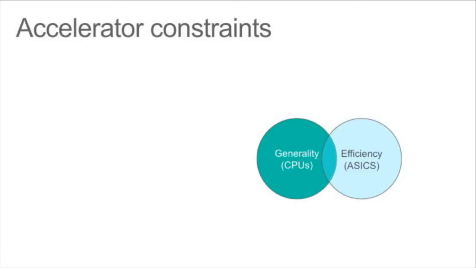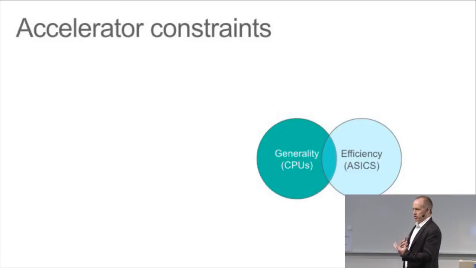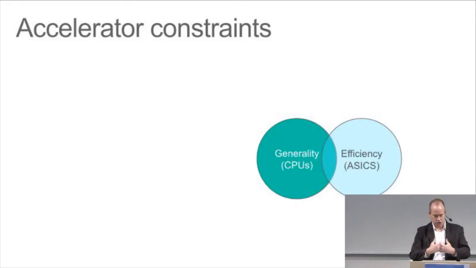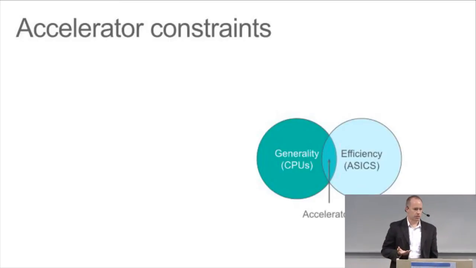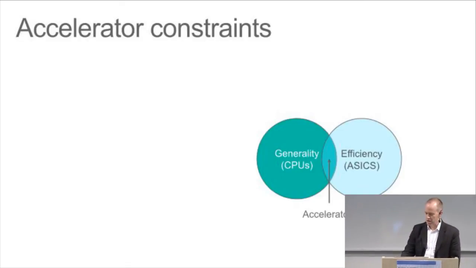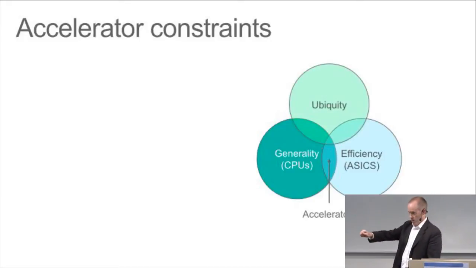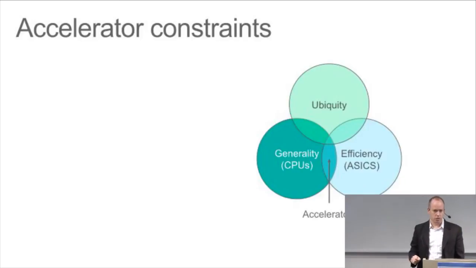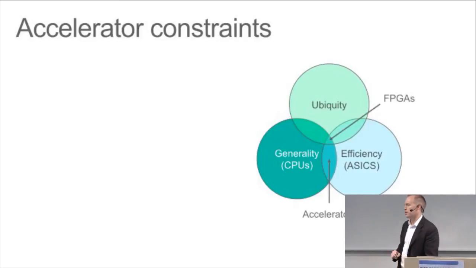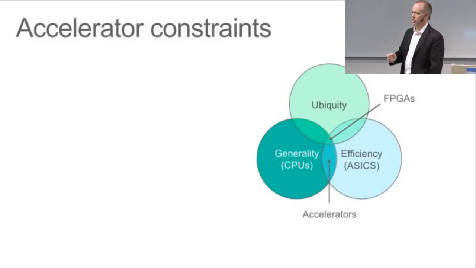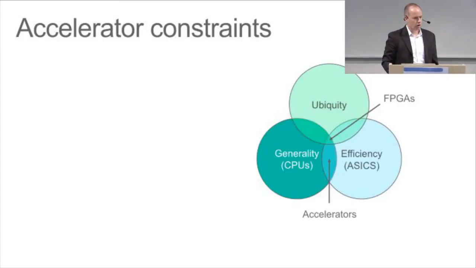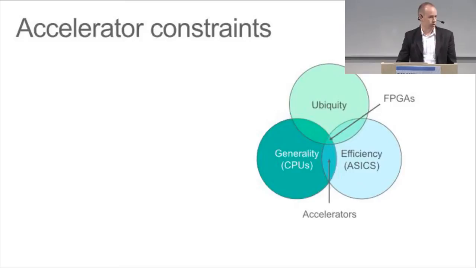Okay, one more slide on the constraints we face. If you think about specialization and efficiency, you specialize, but you lose generality. So I can think of CPUs as being very general, and ASICs as being the most efficient. And of course, the thing that sits in the middle of those two are programmable accelerators: multi-core designs, many-core designs, GPUs, FPGAs, all these sorts of things. But of course, we have this third challenge, which is we want our accelerators to be the same across all of these servers running all of these services. And so the bet that we took was to use FPGAs, to actually use programmable logic rather than an accelerator like a GPU. Not to say that the GPUs or other types of accelerators wouldn't work, but this is the approach that we took. That's what seemed to make the most sense given these three constraints that work against one another.